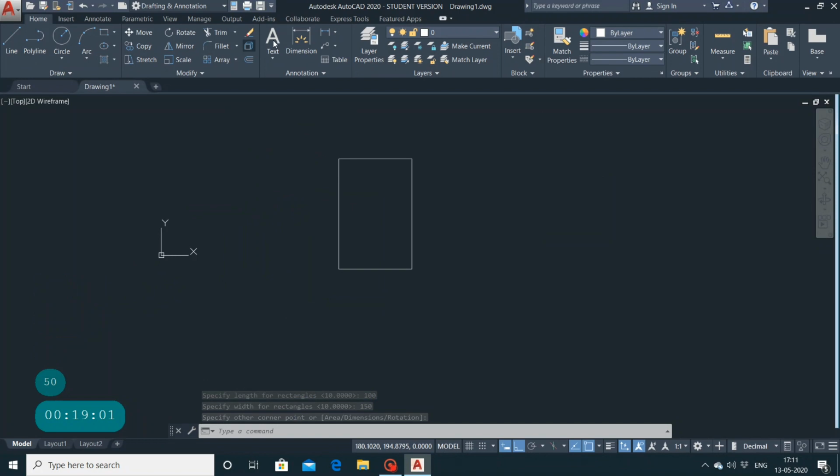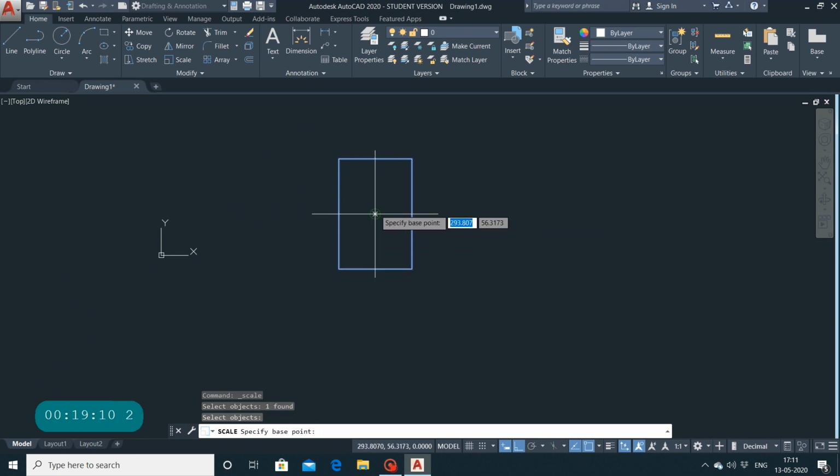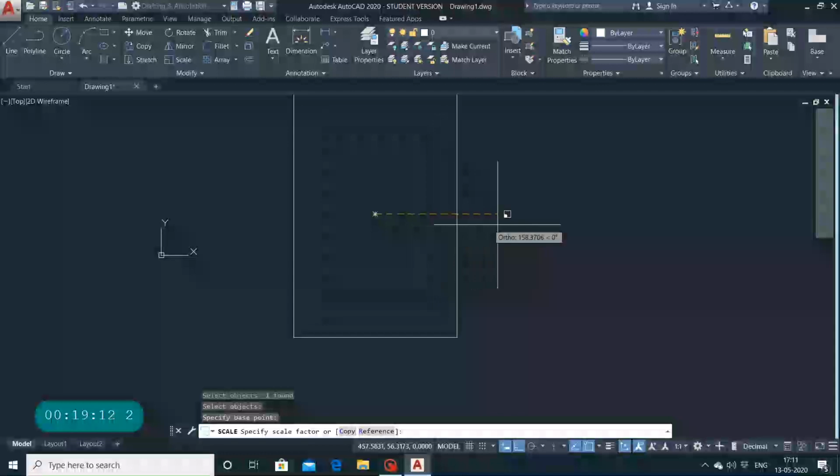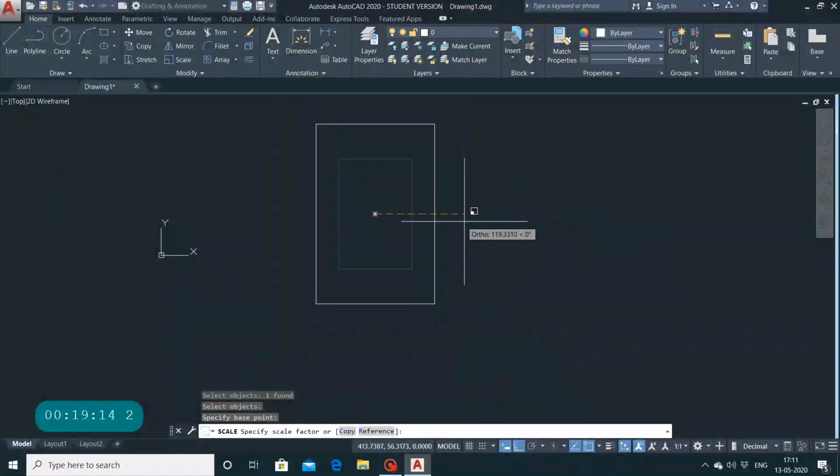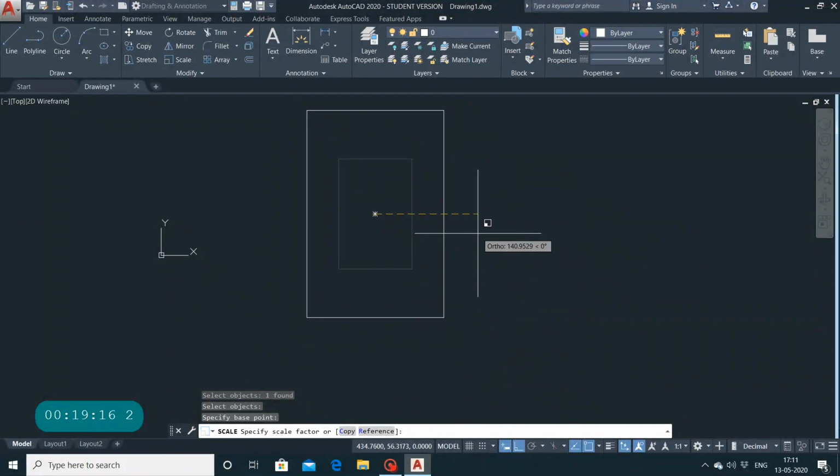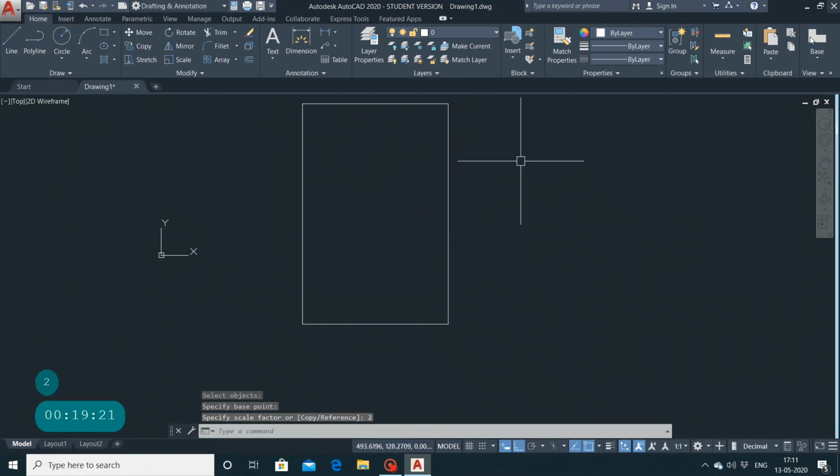Let me increase the scale. Select the object, enter, specify the base point. Let us increase from here. Now I want to increase by a scale of 2, enter. Now measuring the distance, measure, quick.